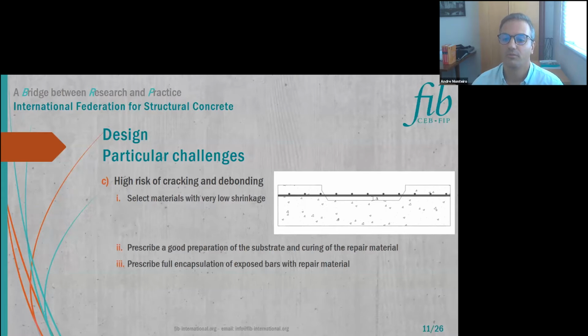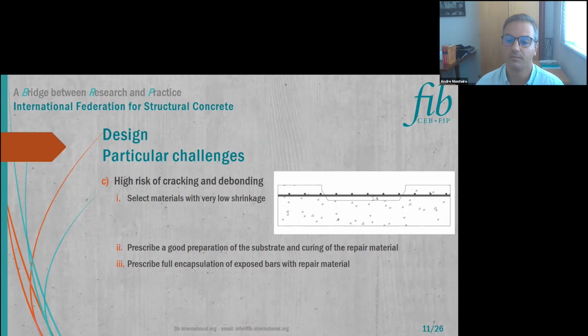It should also be prescribed, whenever possible, the full encapsulation of exposed bars with repair material by undercutting them. This can have several benefits, as it provides a better clearance for cleaning, enables the repassivation of steel bars, avoiding the development of corrosion in their back face, as already explained by my colleague, Sofia Ribeiro.